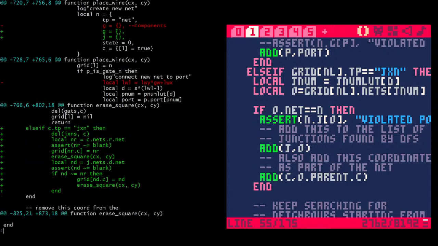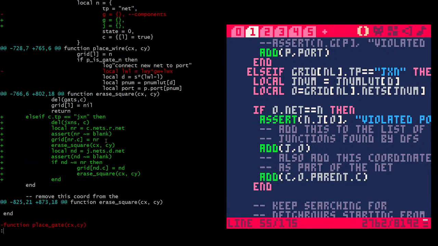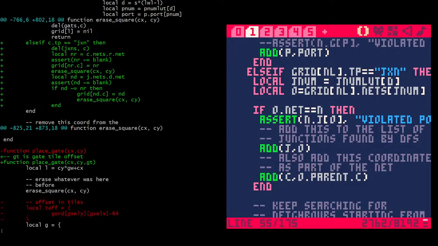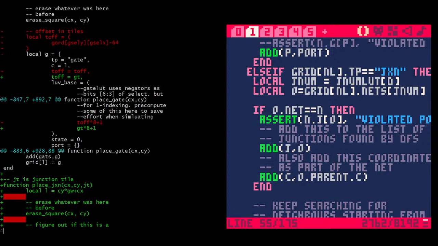Oh boy. Okay, so here's this new stuff I added. I think when we place a junction, oh no, this is in function array square. Oh yeah, actually, that's a neat little hack there. I think that actually does work. This change to place gate is fine.